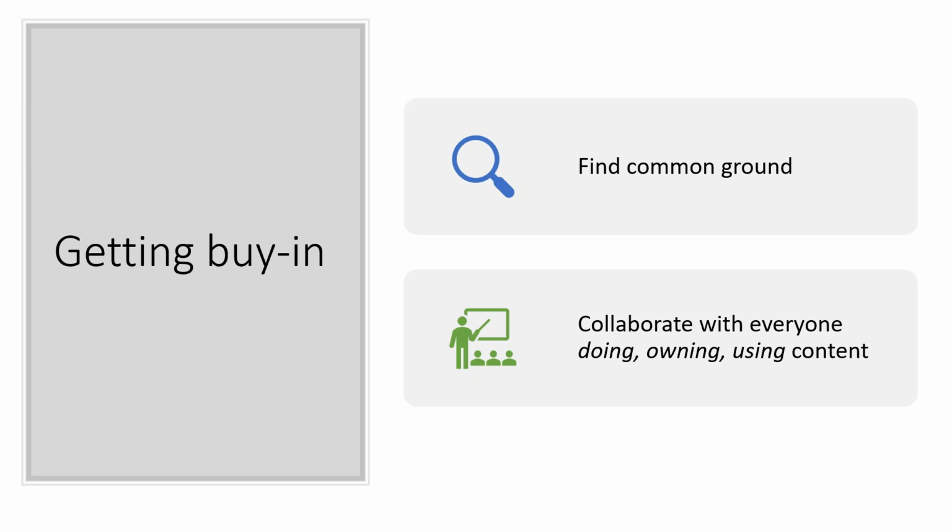The second area where you might find alignment and buy-in is in collaboration. Good documentation and a robust content strategy cannot happen successfully in a vacuum. So you want to collaborate with everyone at your company who touches content. Work with people that share your passion for good documentation. Team up with them and drive a comprehensive strategy that includes all the work they're doing and all the work that you're doing. Share your enthusiasm, show your knowledge, and speak to the fact that everyone is working towards this common goal.